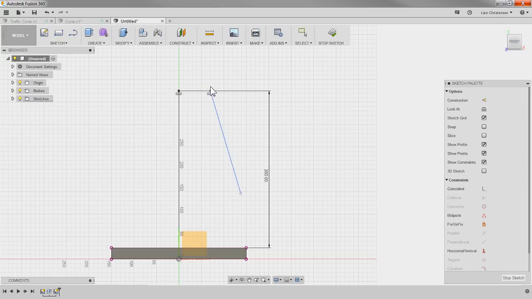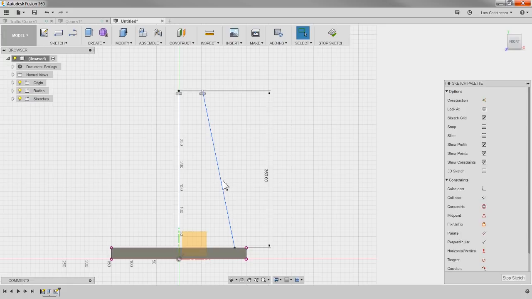It means no matter what I do with that line, I can't move it up and down. It will always stay horizontal to that. Another thing you can do is use a coincident constraint. And you need to get a little familiar with these. I could say from this point to this line. And now that point will always stay coincident with that line. I can't move that up and down like that.